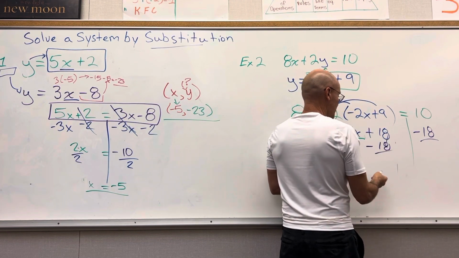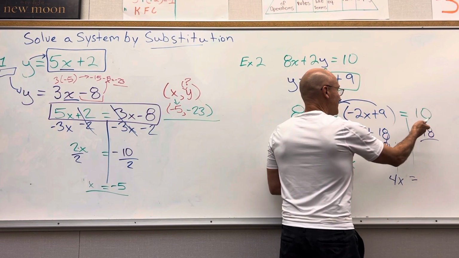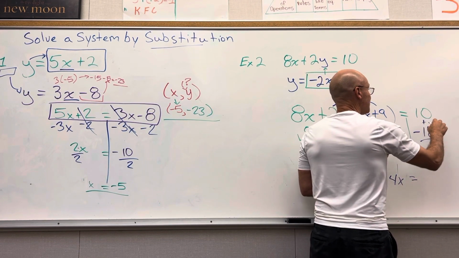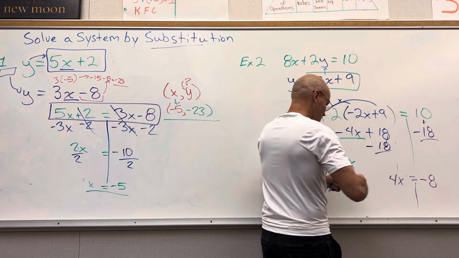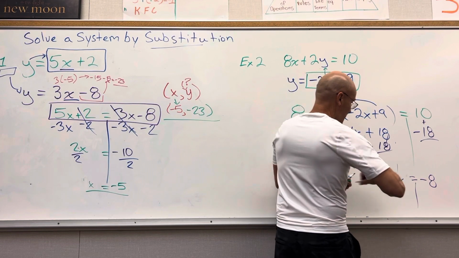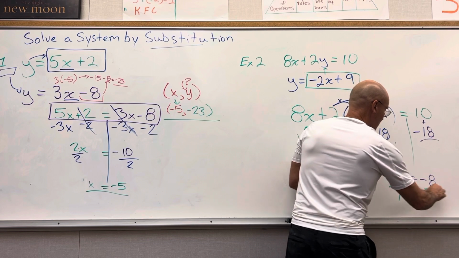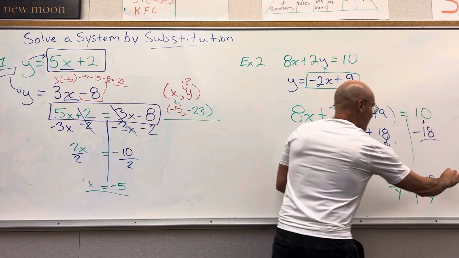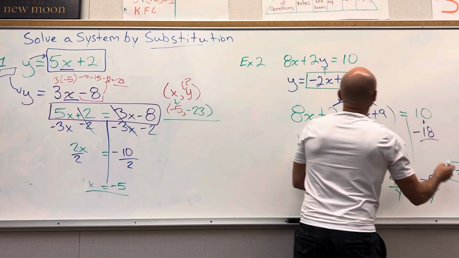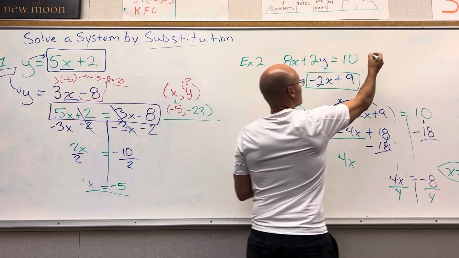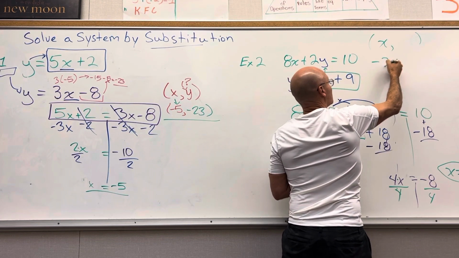And this turns into a 0, and you wind up with 4x equals 10 minus 18, or 10 plus negative 18, which gives you negative 8. And the last step to get to x, 4 times what equals negative 8, you do the opposite of times, which is divide, and we get x is equal to negative 2. Now that's not the whole answer because that's just the x part. We wind up with x equals negative 2.